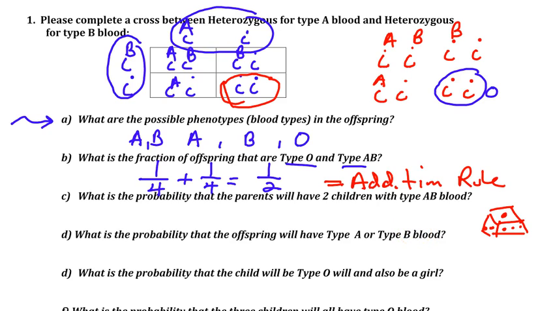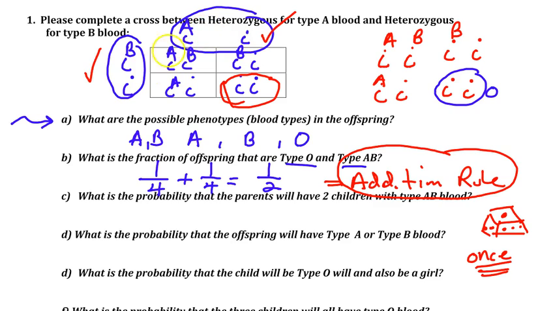In fact, the probability of rolling a 1, of course, because it's a 6-sided cube, is 1/6, right? Sure. To roll a 1 or a 2, what are the 2 choices? Well, you have 1/6 for the 1 and 1/6 for the 2. You would add them together. If I roll the dice once, what are all the possible outcomes? That's the addition rule. Okay? If I have one meeting of these two, gamete from the mother, gamete from the father, here are all the possibilities from that one roll. We use the addition rule.